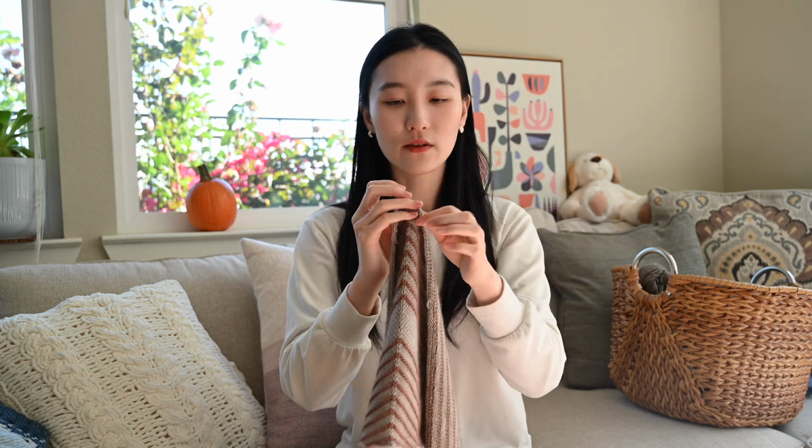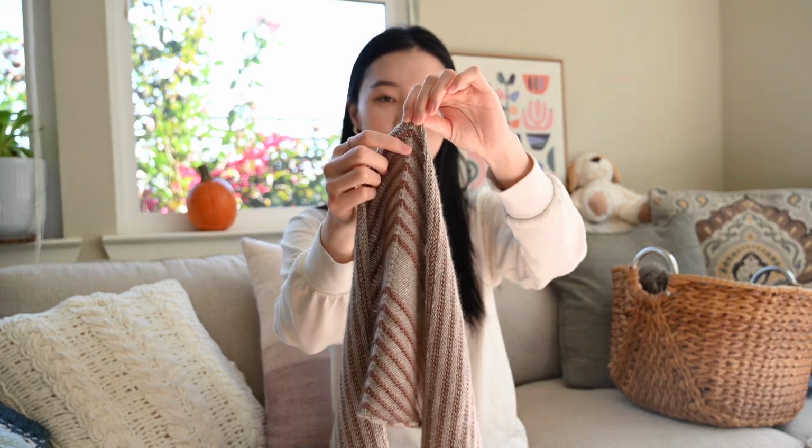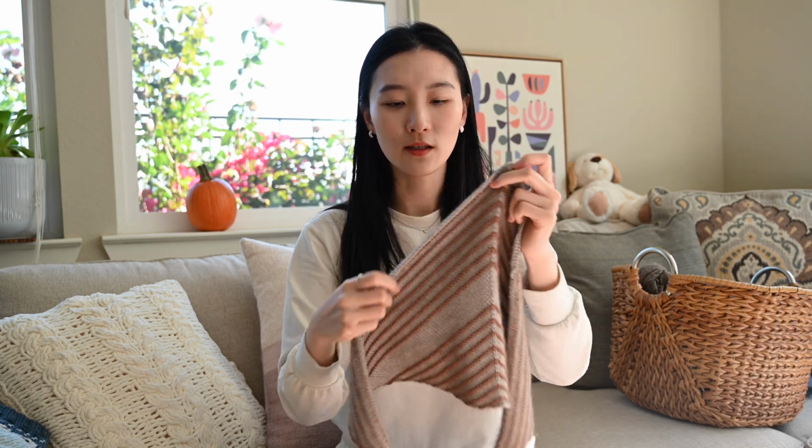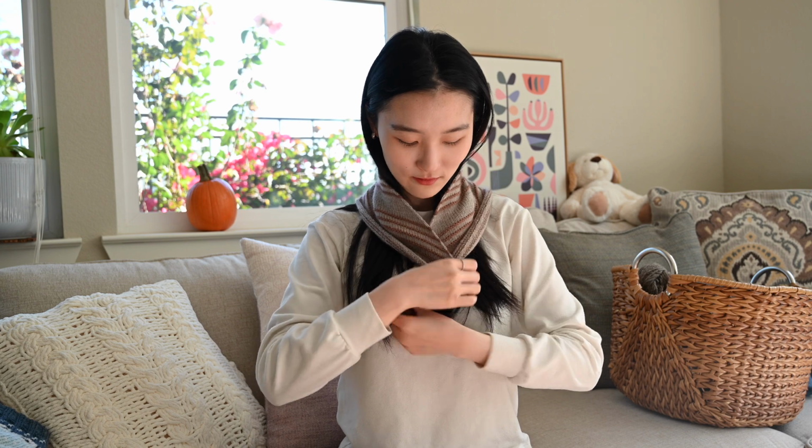I took off the original I-cord bind off and did a looser bind off, and then I blocked it again, but it was still a little bit small. So I took off the I-cord bind off and did an extra stripe repeat. I used a 4mm needle for the I-cord bind off this time, so it's even looser. I haven't blocked since I did the extra repeat, but I think I like the length more right now. So I can wear it like this, tie a knot in the front. I never had a bandana before, so I have to learn how I can wear it. I think I like it this way.